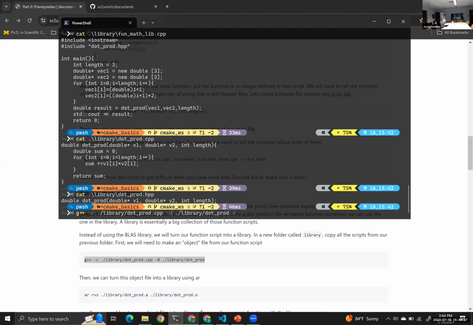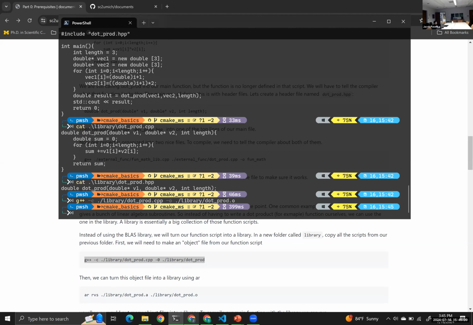I talked about before, you can compile to make an executable, or you can compile. This is not really compiling to make a library, but this is compiling to make an object file. And so we're only compiling here, and we're not linking. That's what the -c argument means. The output is going to be product.o, and that is our object file. So we'll run this.